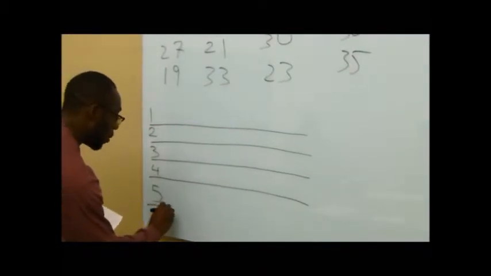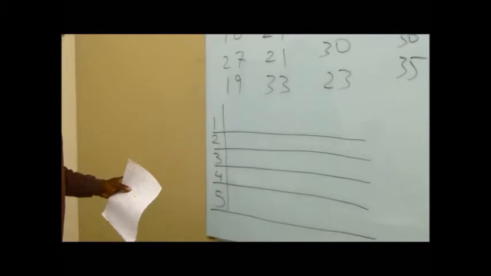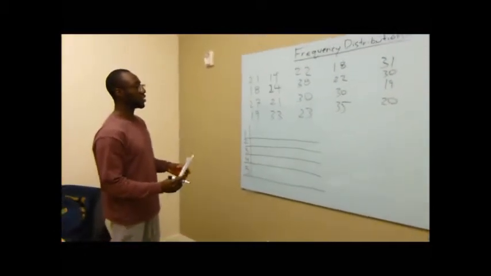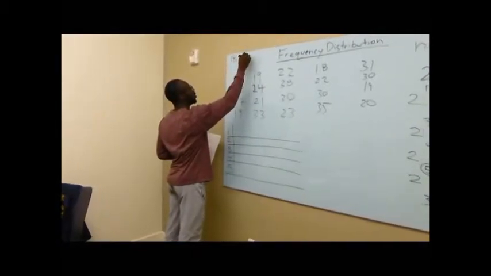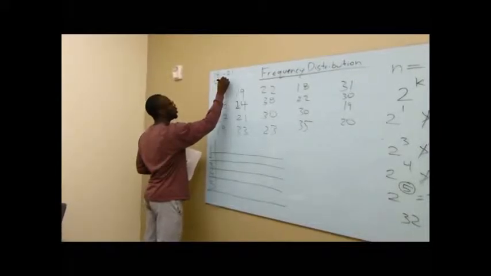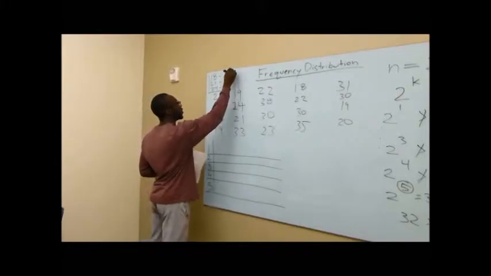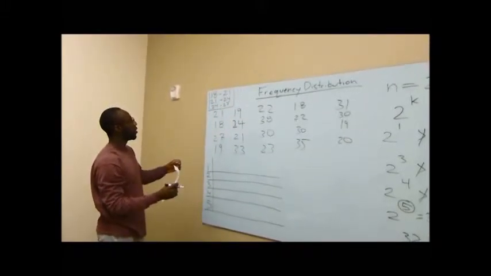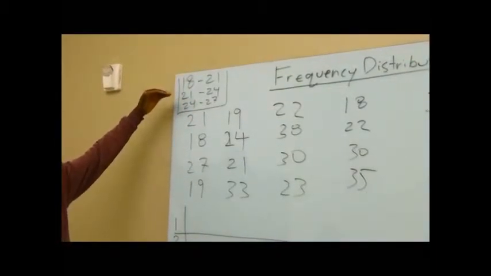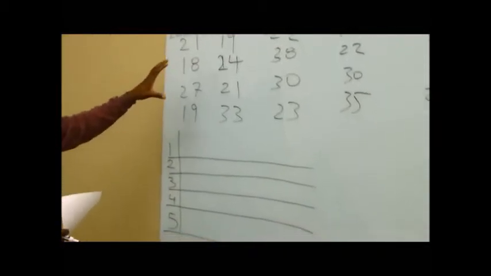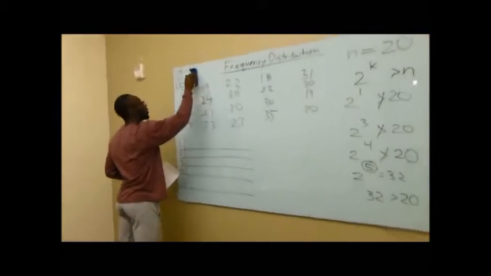Now that we know how many categories we have, we need to organize them into intervals. An interval is a range between certain numbers. For example, 18 to 21, 21 to 24, 24 to 27. From this small example, you can notice that these are intervals of 3, and they remain consistent. This is the type of organization we want to emulate here using this data. I'm going to do that real quick.